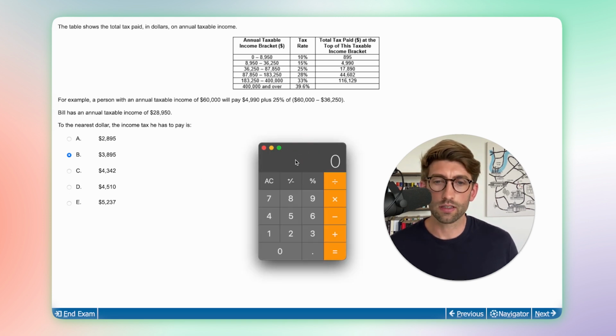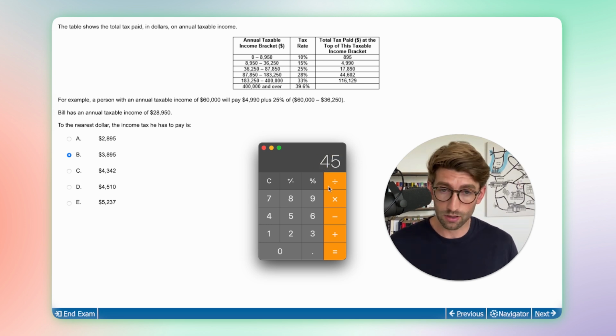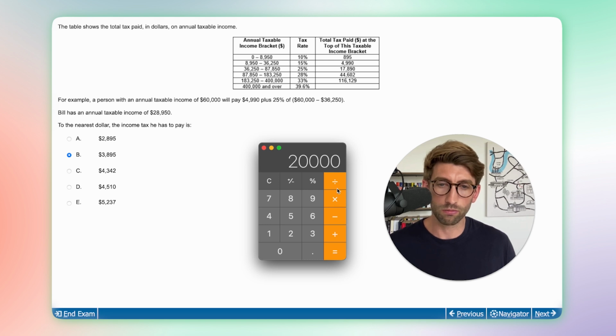Of course, this is the Apple calculator, and it's the normal one that you get with that, but it's not much different, right? You can type in numbers. So just as a demonstration, let's do this with the actual numbers. So 28950 minus 8950. See how slow this is already? Okay, so we've worked out that's 20,000.